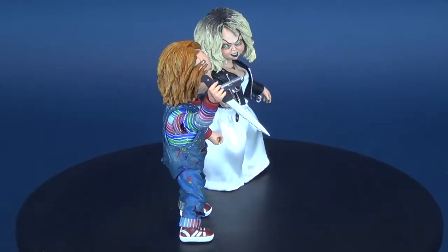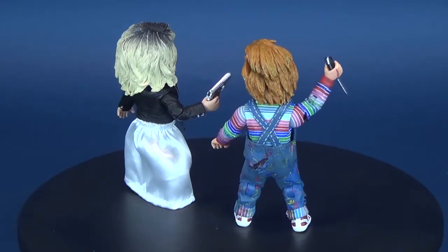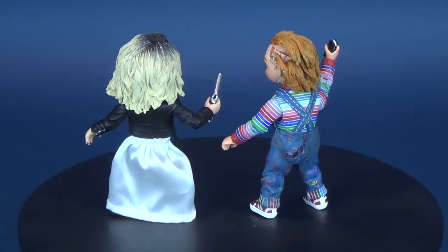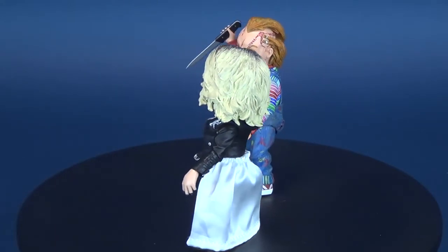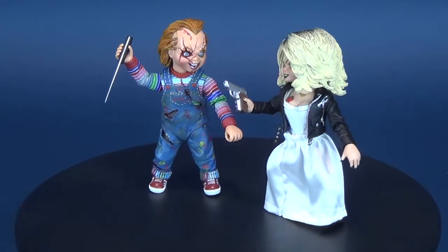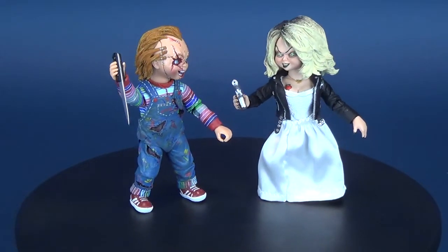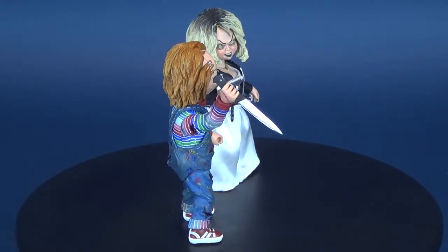This Chucky set does fill the void needed for those fans of the Child's Play Bride of Chucky series, where Chucky has a very unique look to it. I wonder, as this is really technically the second time that we've gotten Tiffany, if we'll ever get a Seed of Chucky set that will include an Ultimate Glen. I don't think anybody's really asking for an Ultimate Glen.